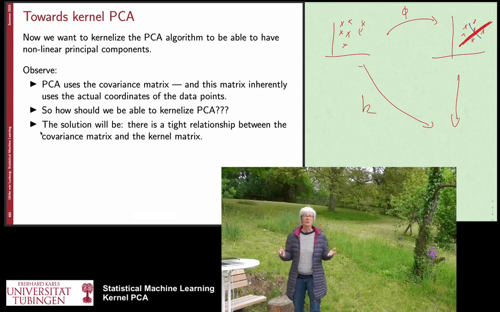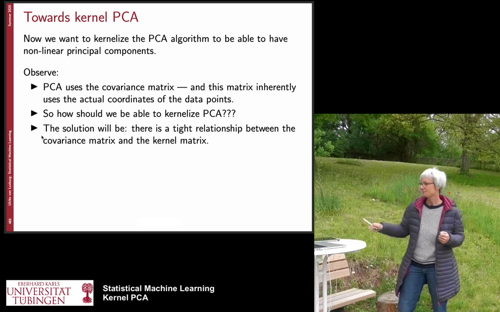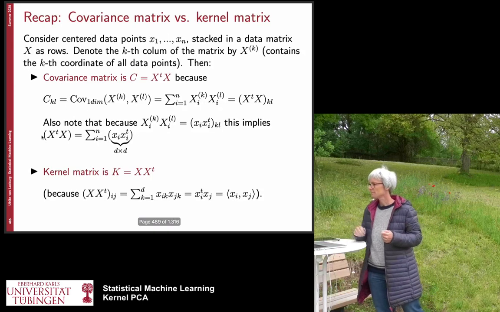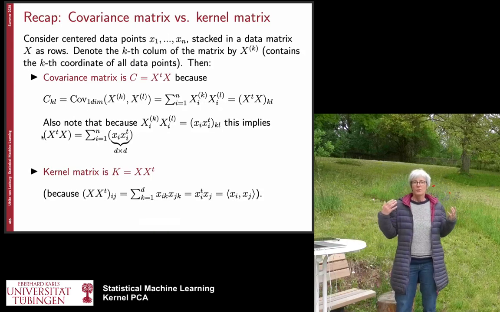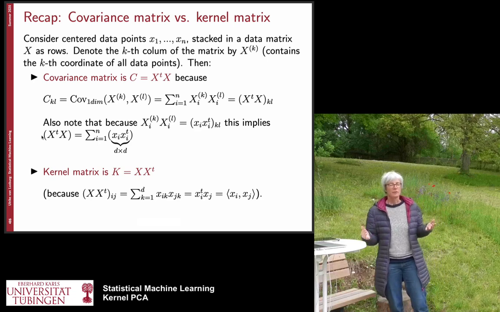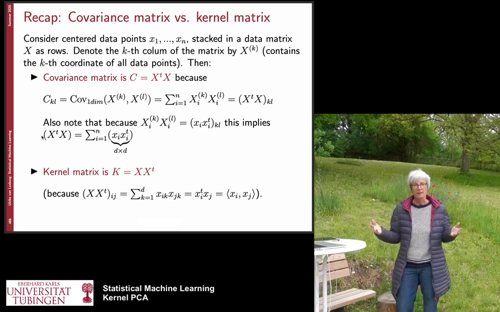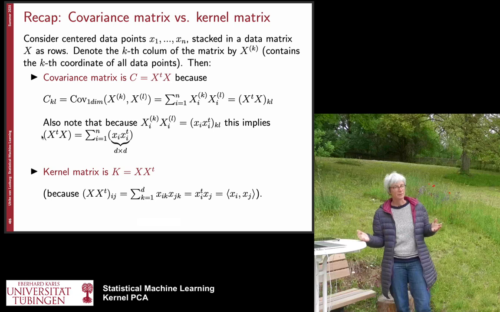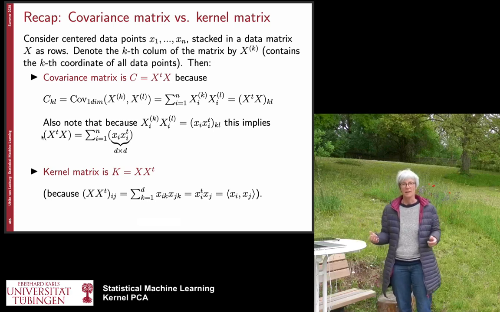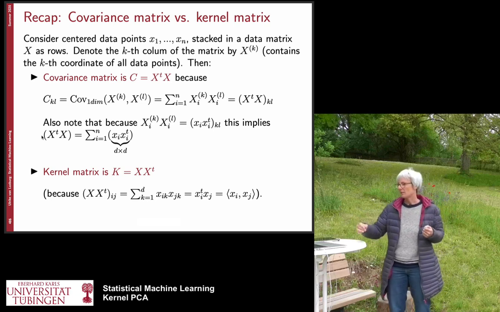And the really cool thing is that there is a way that works around that, and that you can do useful things with that. And in this lecture we are going to see how that works. To see where the trick is going to come from, we need to recap again what PCA does, and also what the covariance matrix and the kernel matrix are. And to make it explicit, I have a recap slide here.